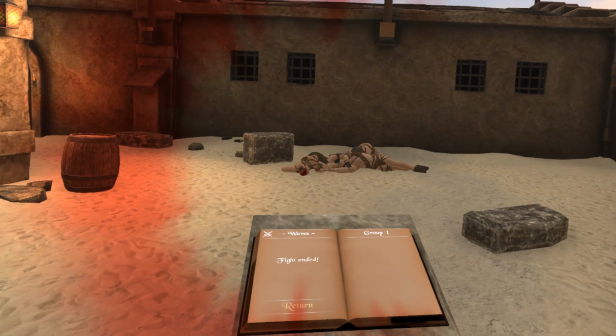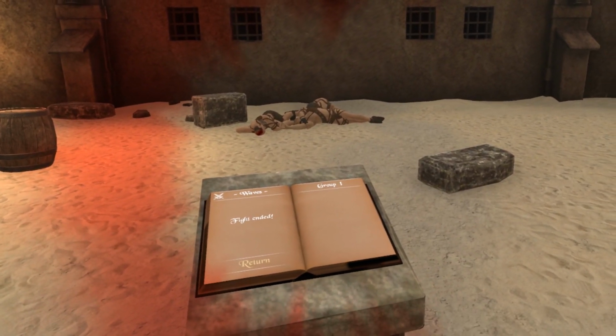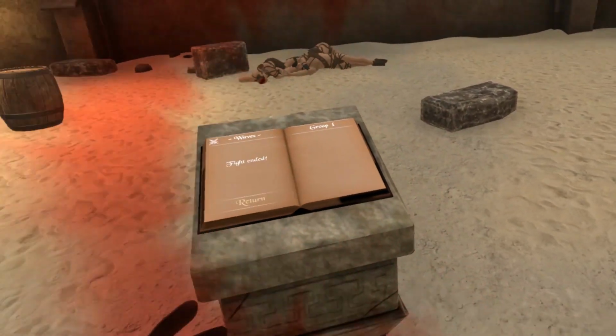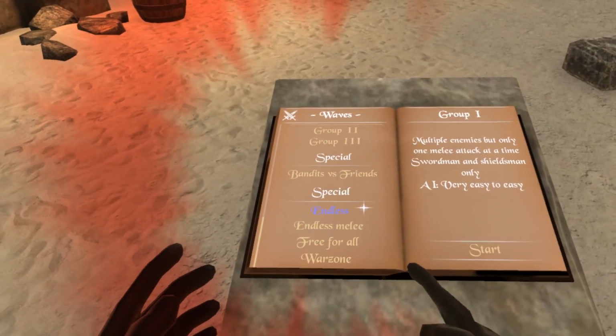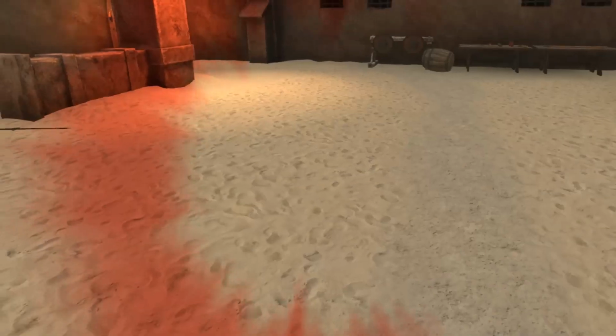Right, what else have I missed? The only other thing I really missed is NPCs. You might have noticed they now have randomized height. That is something new. So let's pop open Warzone. And this goes on forever, so I'll just play it for a bit.